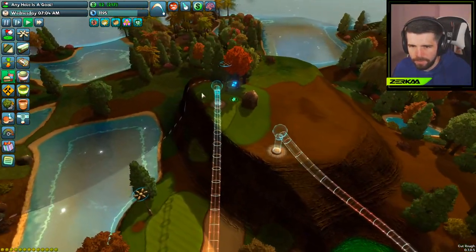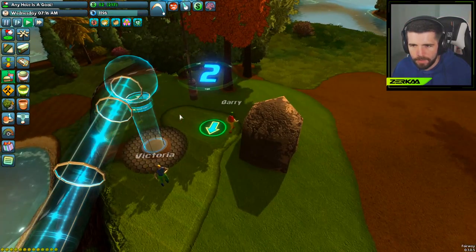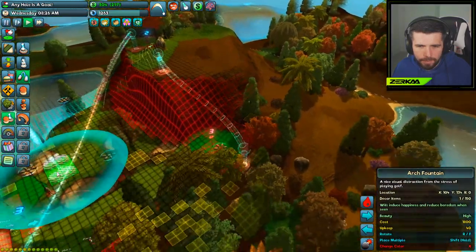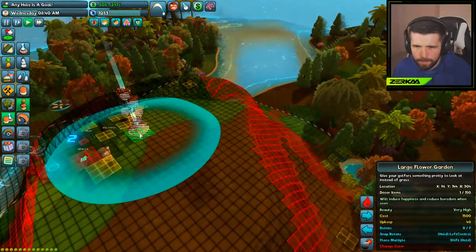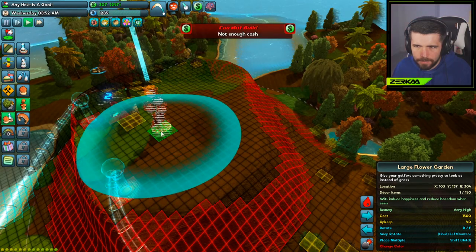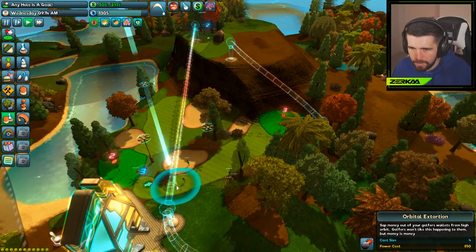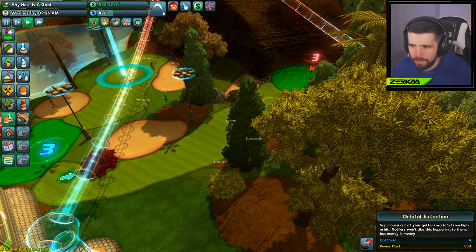What a strange old game. And that Barry, you know. Saw a rock and got happy. Large flower garden, arch fountain. Just in case they get bored while they're up here, you know? Not enough cash. I ain't got the cash for it. I got $307. Let me just rob some dons real quick. Thank you. I appreciate your money.